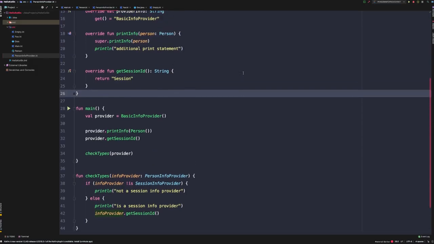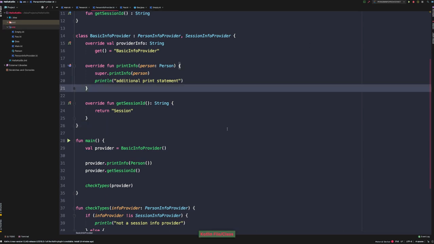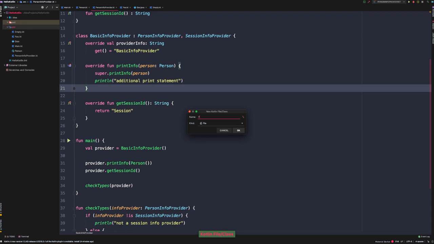We've now seen how a class can implement multiple interfaces, as in the example of our basic info provider. Let's now take a look at how a class can inherit from another existing class and override methods and properties on that base class. To start, let's create a new file called fancyInfoProvider.